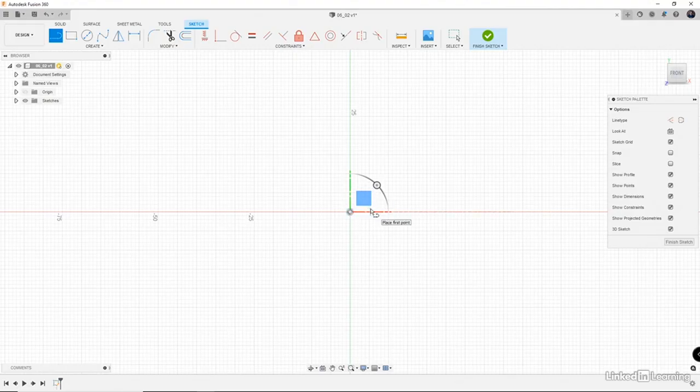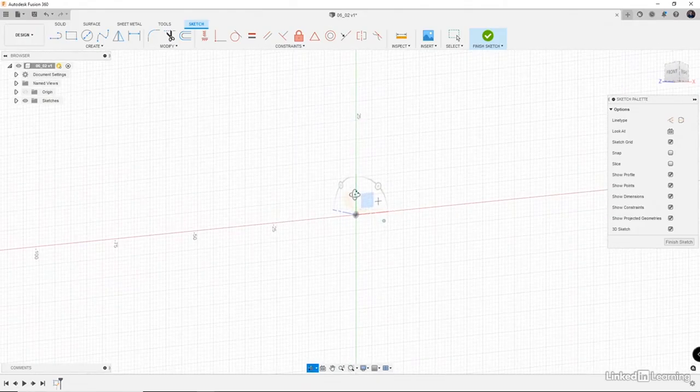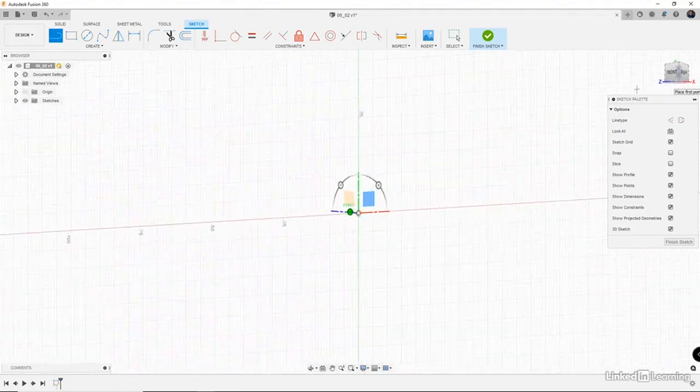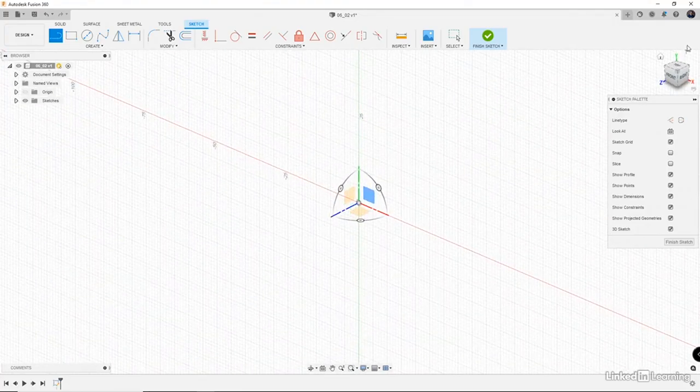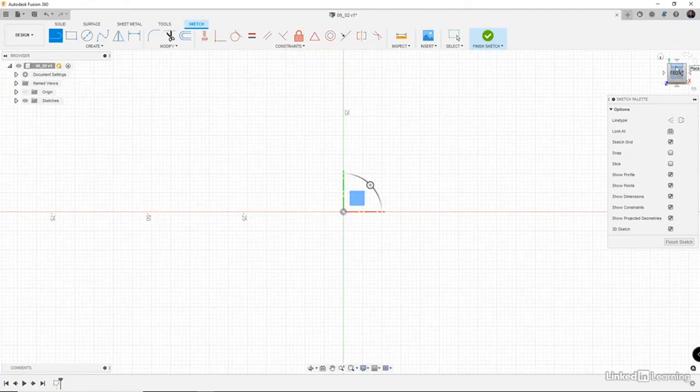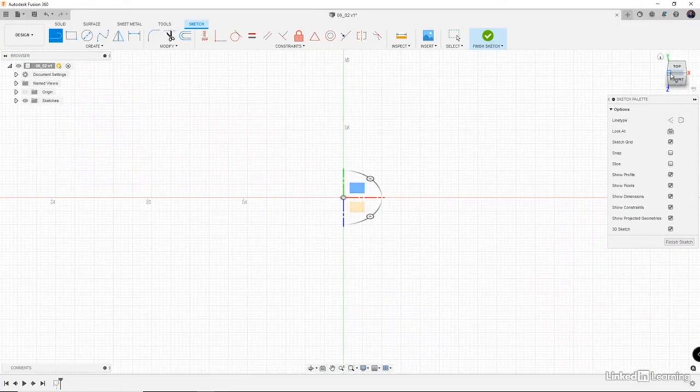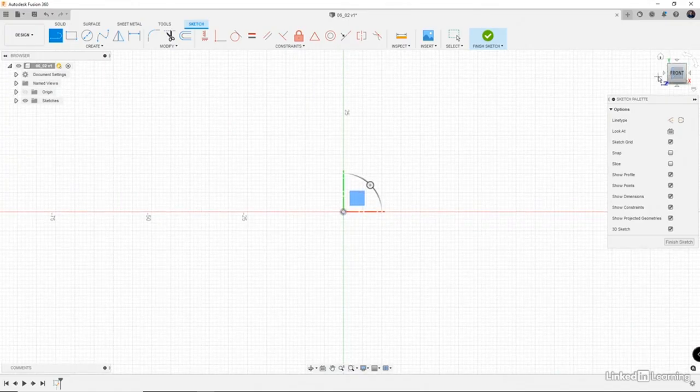So if I hold the shift key and I hold the center button, you can move around in 3D and you can see that each of our axes are now rotatable. Now, this is one way to navigate within 3D. You can also come up here to your view cube and hit the left mouse button and move around. So you can also orbit this way. You can also snap to any of the views that you want. So if you want a front view or this 3/4 view or angled front view, this is all movable.